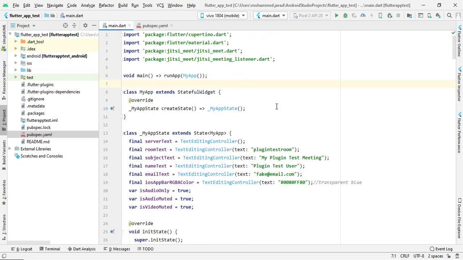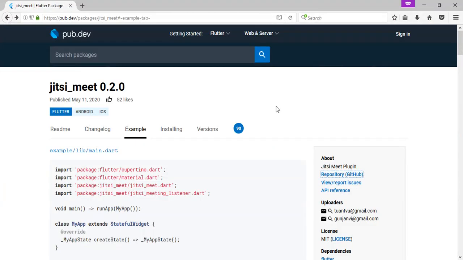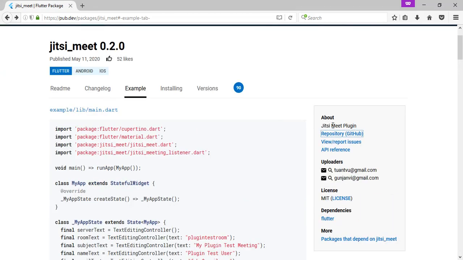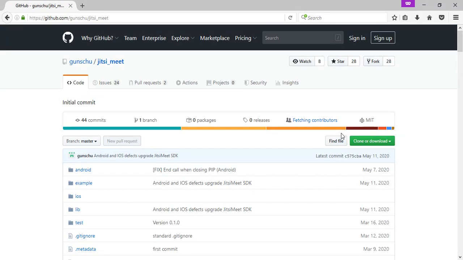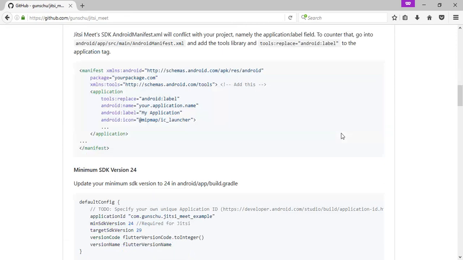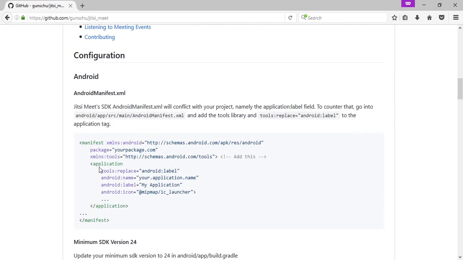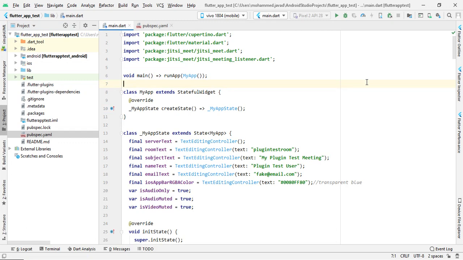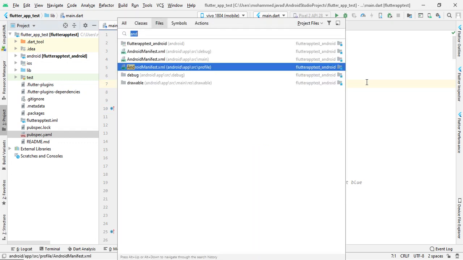The Jitsi Meet's AndroidManifest.xml will conflict with your project, so you have to add the tools library. So for that, just go to the GitHub repository, copy this and paste it in your AndroidManifest.xml.